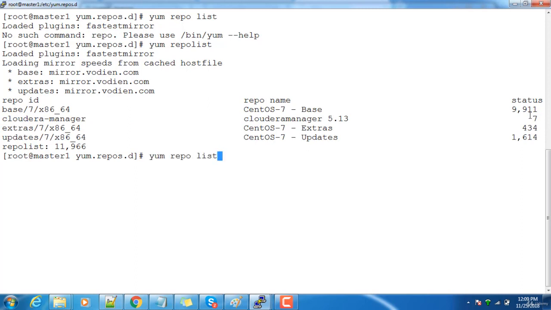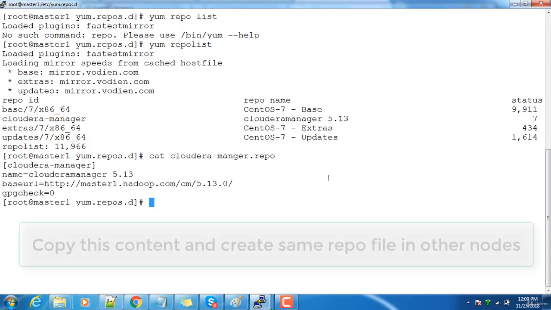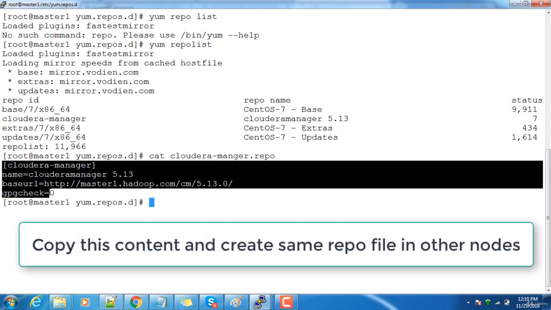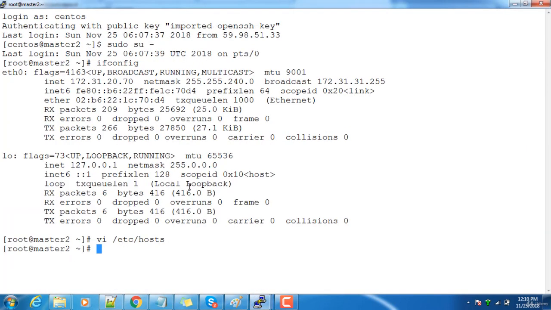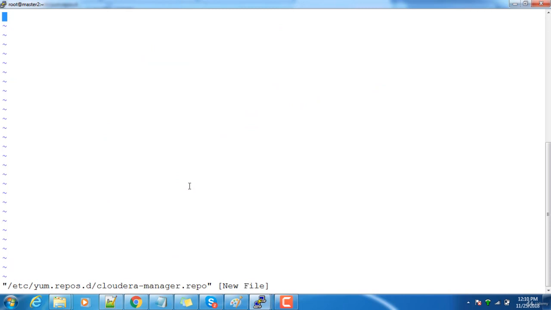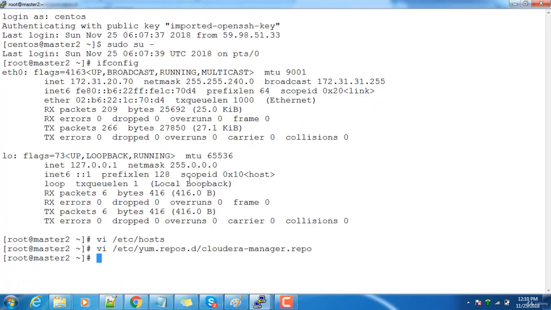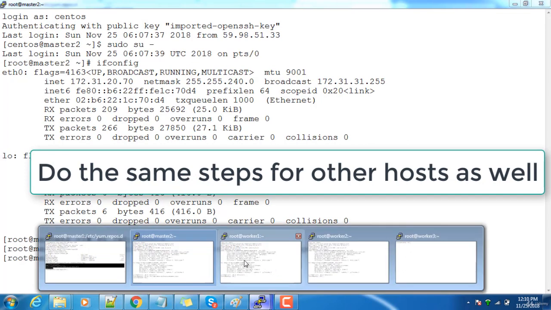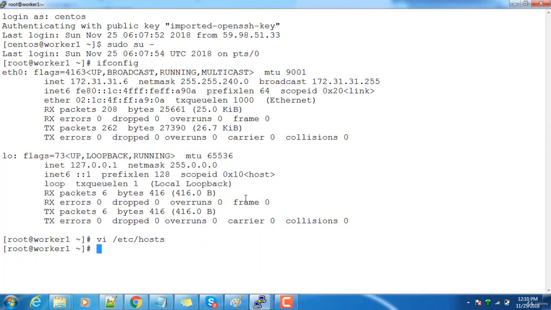Now we can see our Cloudera Manager repo is configured properly. We will have to copy this same file across all the hosts and keep it in the same location, /etc/yum.repos.d/cloudera-manager.repo. Add it here and save, and do the same step across all other hosts.